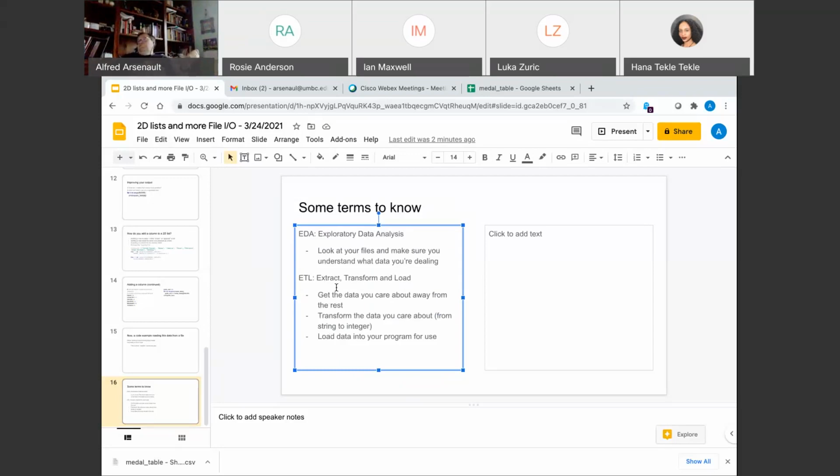So that's it. Okay. The first 2/3 of this lecture, you learned all about 2D lists, and you can now do problem 3, and you learned about rows and columns, and rows always come first. The rows are easy, and columns are a pain in the neck, but we just learned how to deal with them because we have the loops to do it for us. Okay. And then now that we have 2D lists, we learned a little bit more about reading them in from a file, extracting them, transforming them, putting them into a form we can use, into a 2D list or whatever, loading, let's get ready to program. Okay. That's what we've learned so far.